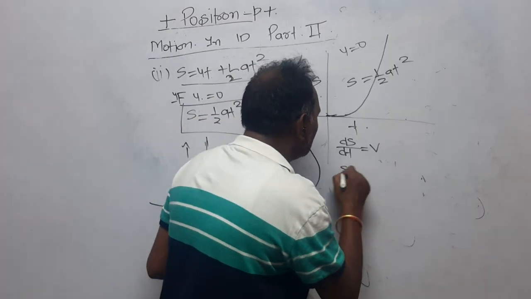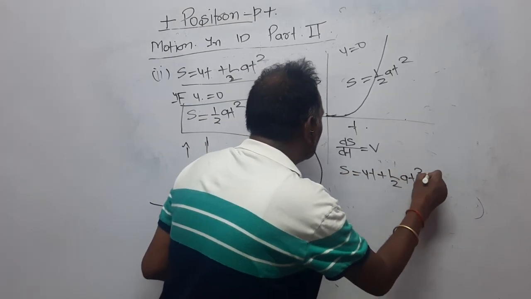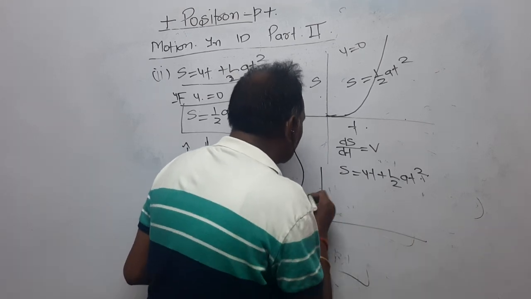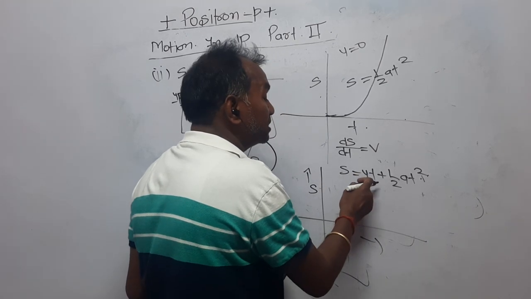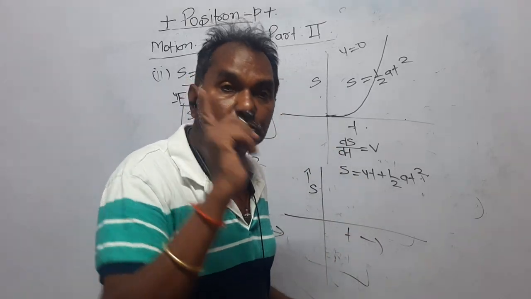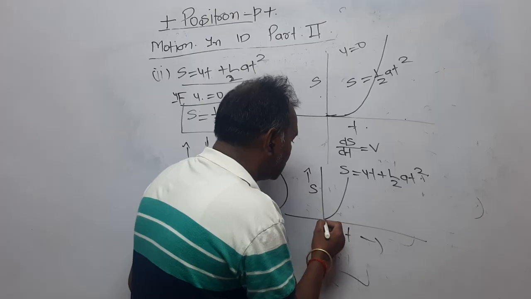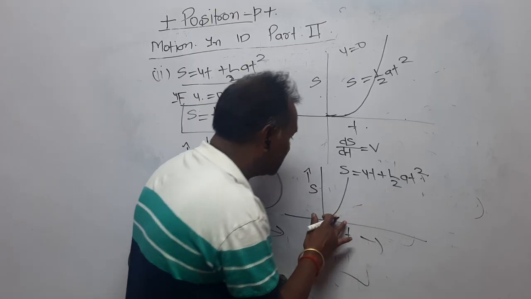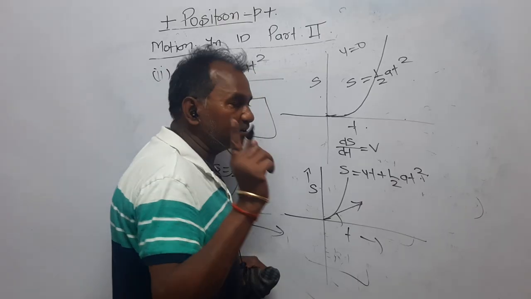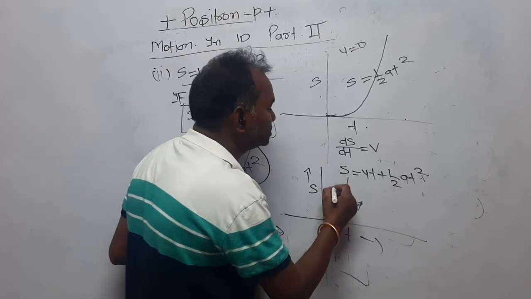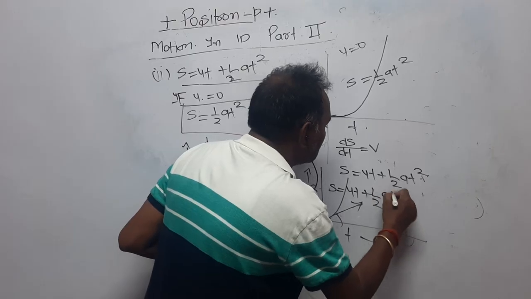Dear students, if you want to plot s equal to ut plus half a t square, now what will that be? It is s, it is t, and it has initial velocity, meaning the slope should not be 0 at t equal to 0. So yeah, now look here, this is the slope of the graph, right? The slope is not 0 even at t equal to 0. So this equation represents s equal to ut plus half at square.